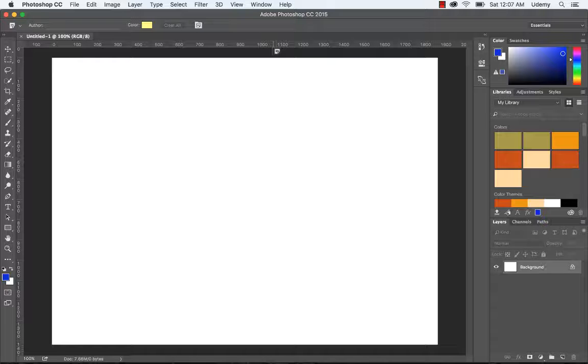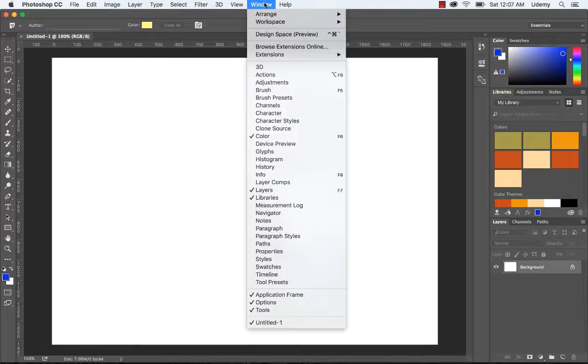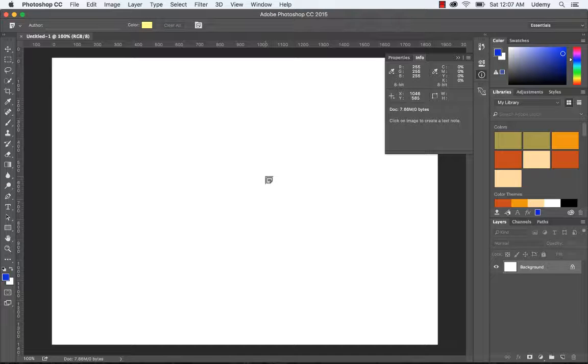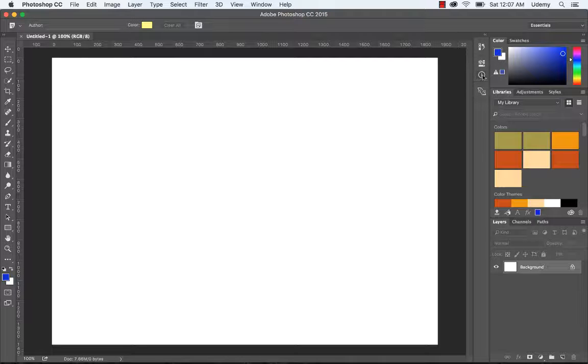The first panel I want to have quick access to is the Info panel. So under the Window option, select Info. You can see that the Info panel has partnered itself up with the Properties panel, and they've made their home over here in this collapsible bar. I can quickly hide or fly this panel open by pushing the double arrows here or by clicking on the icon.